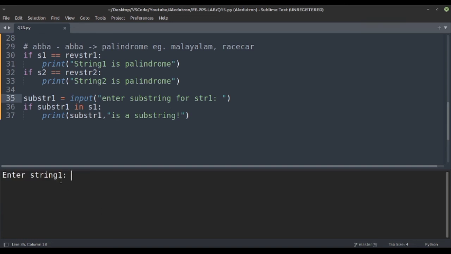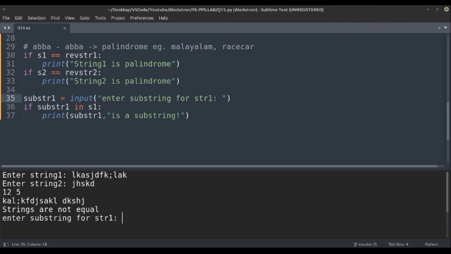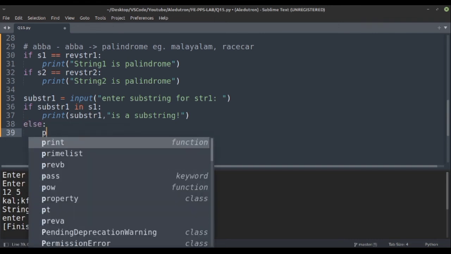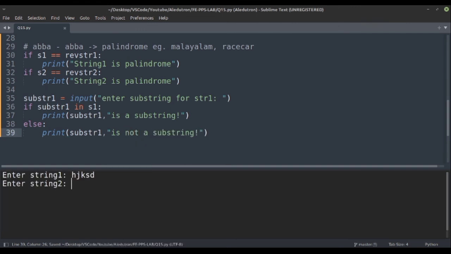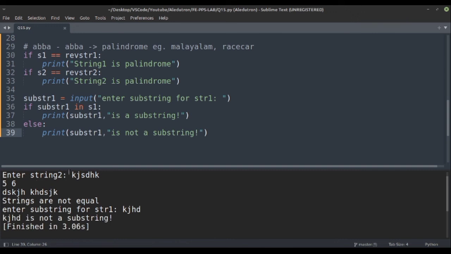If I execute this again, give another random string, and enter another random substring, it is not in this string, so let's also print the else message: "is not a substring". Let's execute with a random thing. So this is not a substring.